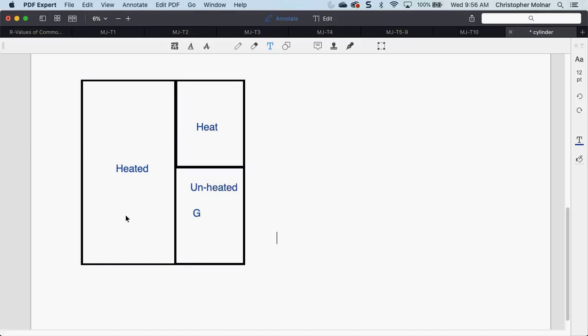Okay, what that is basically saying is that if my outside temperature, let's say, is 20 degrees, and my inside temperature is 70 degrees, my unheated garage is going to be a temperature someplace between the 70 and the outside temperature. The better the insulation in this wall and this wall, the colder my garage is going to be.